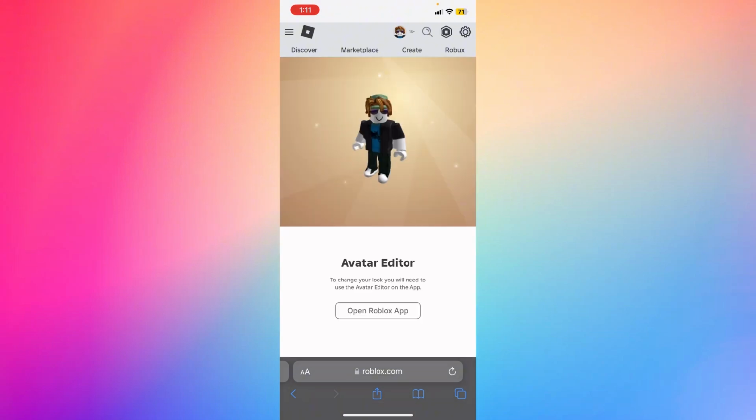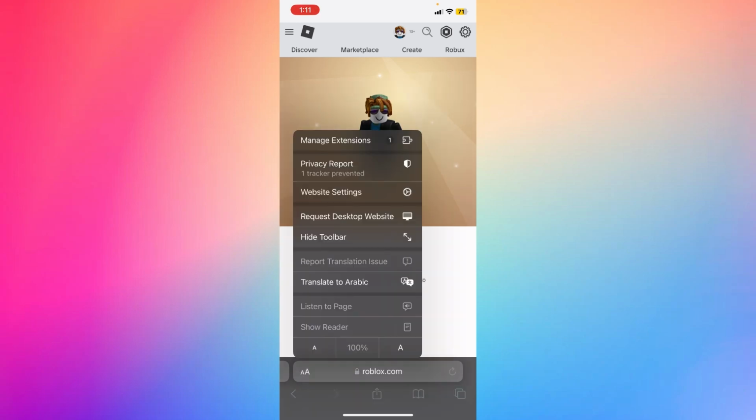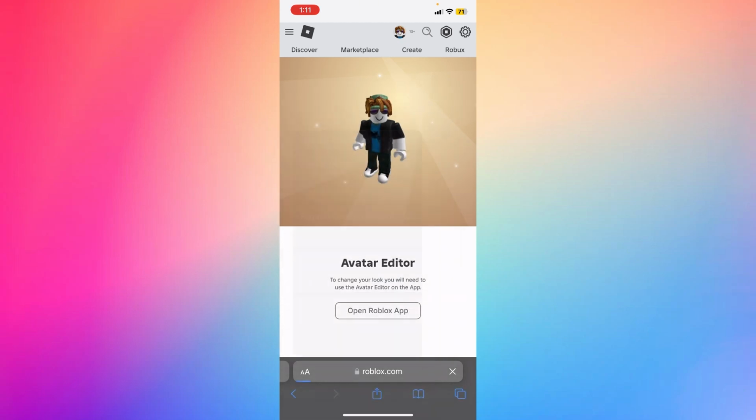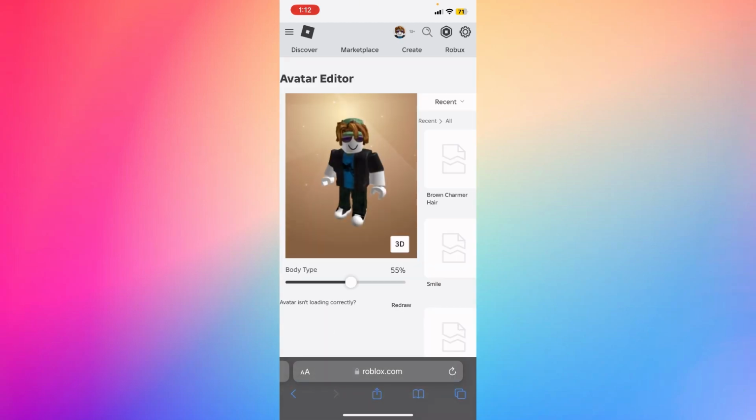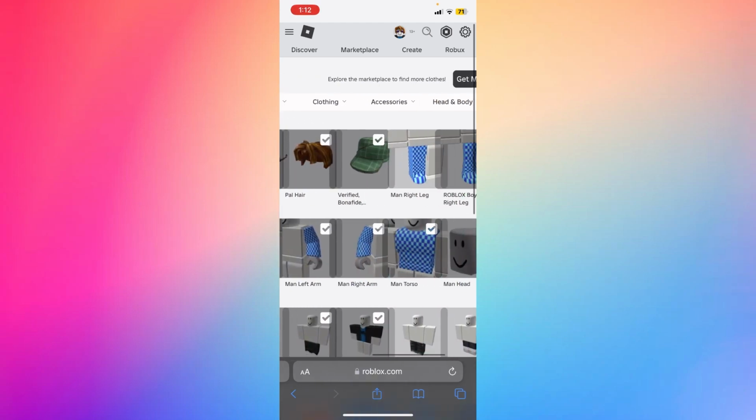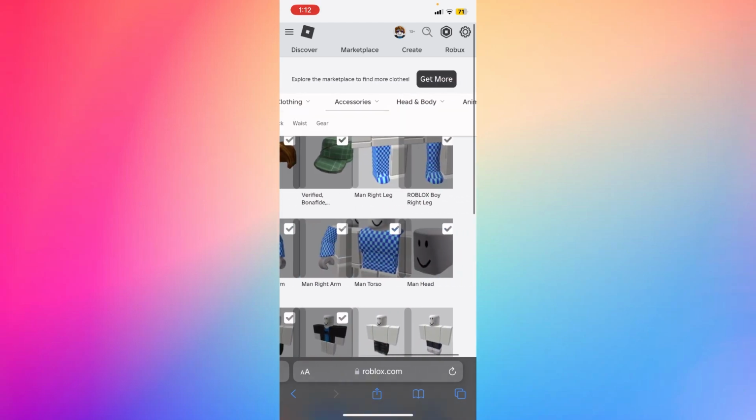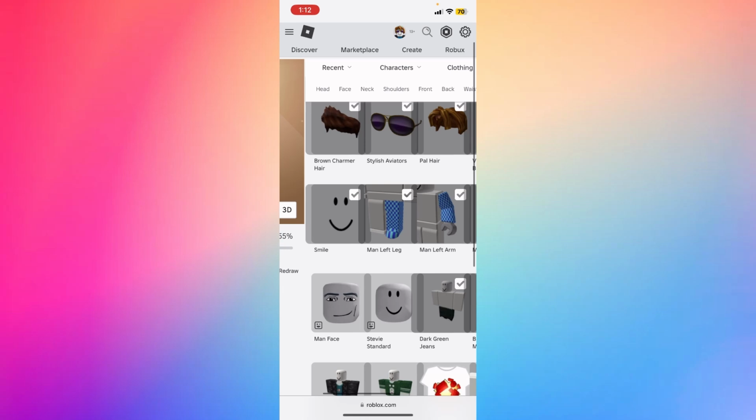You can just go ahead right here and make the page by clicking the double A capital right here, and you're gonna see a pop-up window. Click request desktop website and you're gonna be able right here to see the characters and accessories. Go ahead right here and click the accessories to view and choose the item, like hats, glasses, and all that.